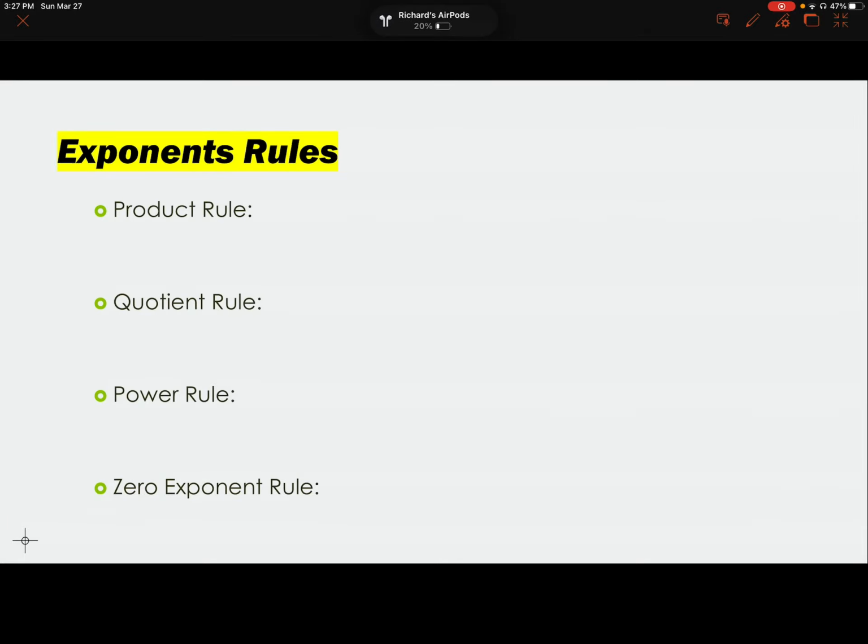Hi, welcome back to our third video for 3.2 exponential decay connecting to negative exponents. In this video, we're just going to review some exponent rules, and then we're going to go ahead and learn a couple new ones and then apply them.